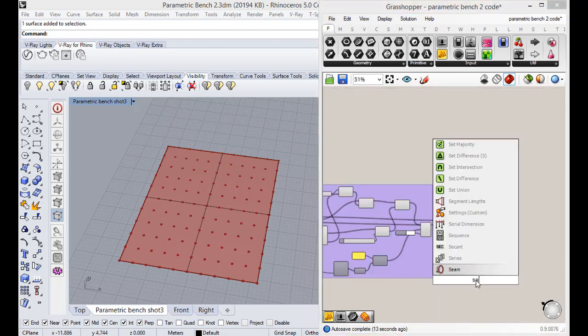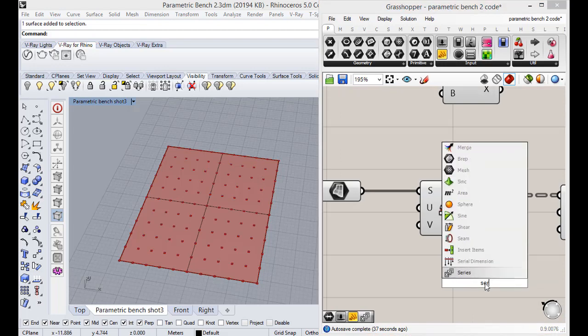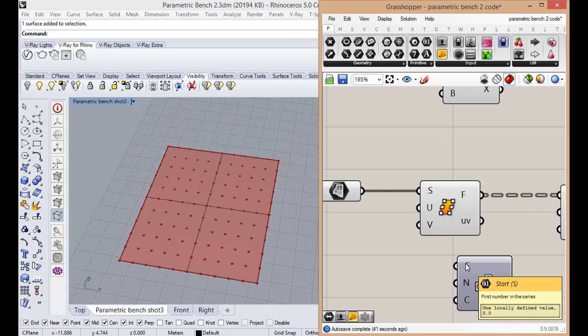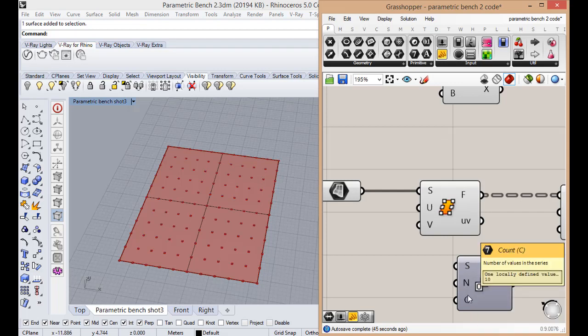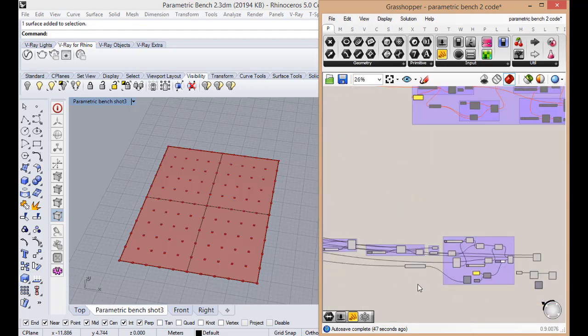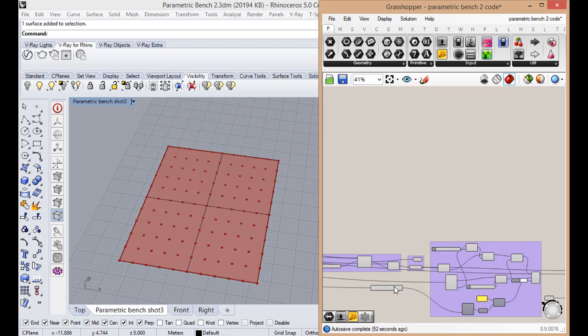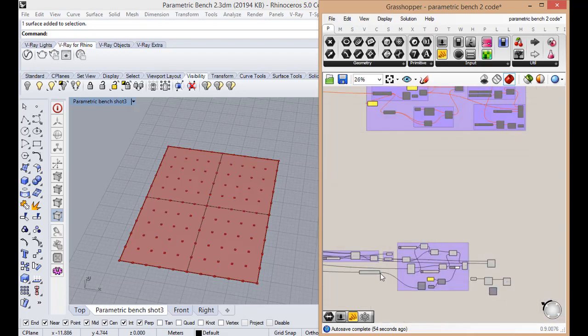So we are going to generate a series of numbers, where the first number is 0, the step size is 1, and the number of values in the series will be the number of slices.